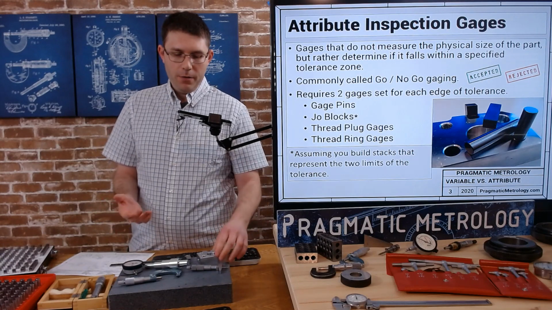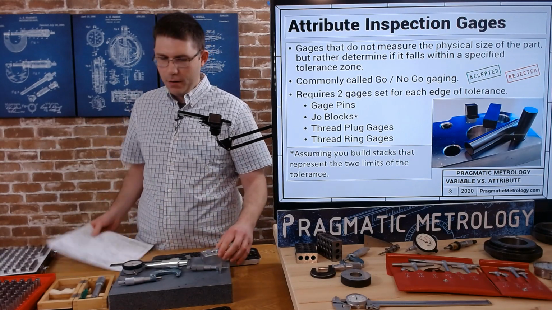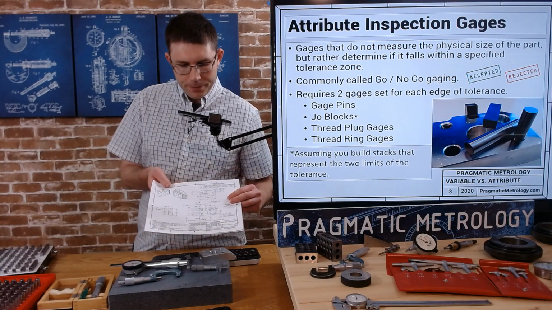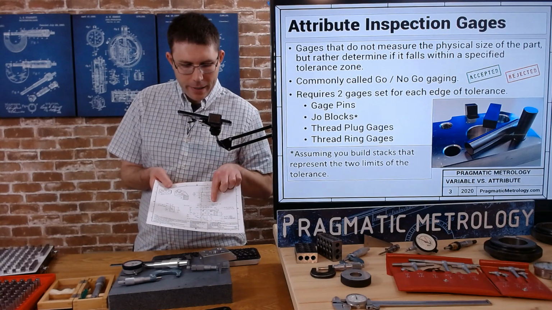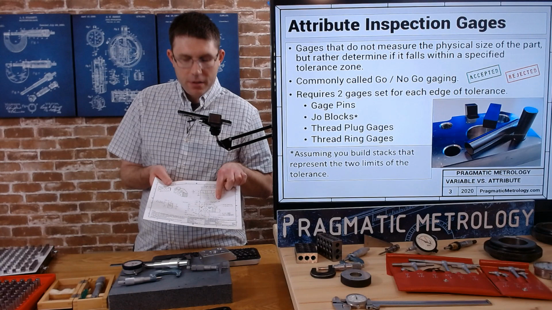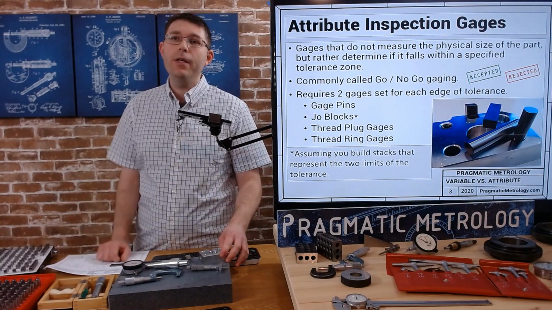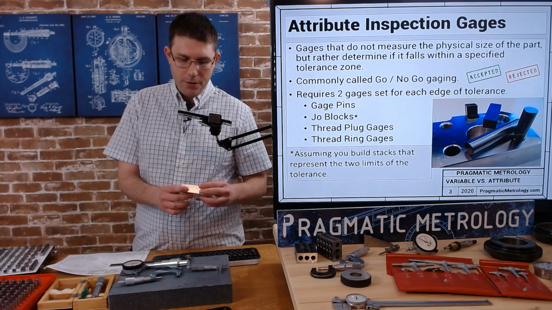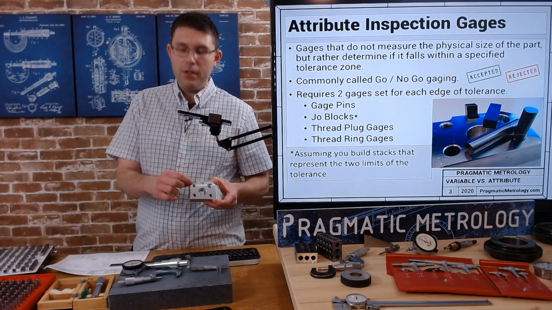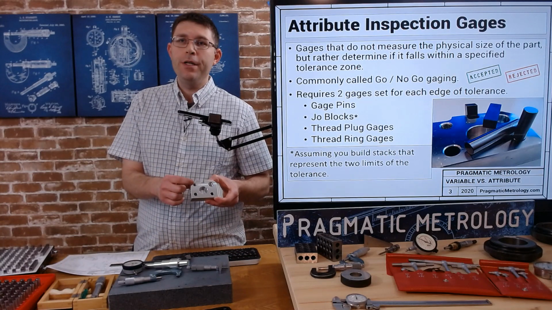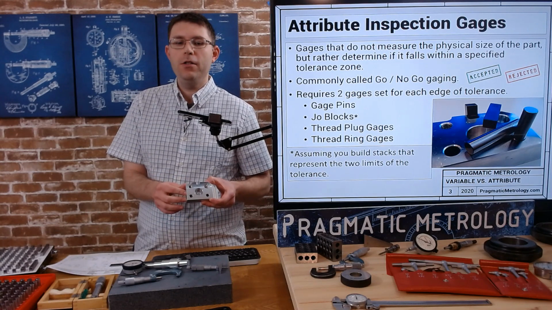Another great tool, if you're going to inspect the thread on this print, let's take a look at this thread. It has a 3/8-16 UNC 2B thread. Well, the way you're going to inspect that is with a go, no-go thread gauge. So you're going to take a gauge that threads into this hole. The go should thread in. The no-go should not thread in. It's the same as when you're using the pin gauges.